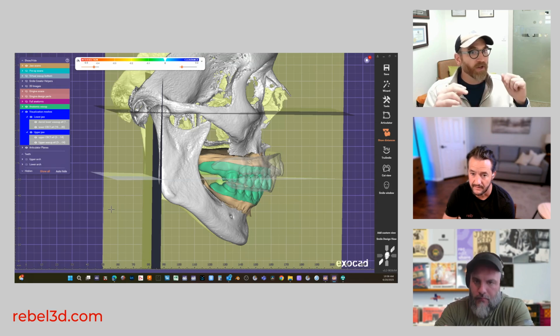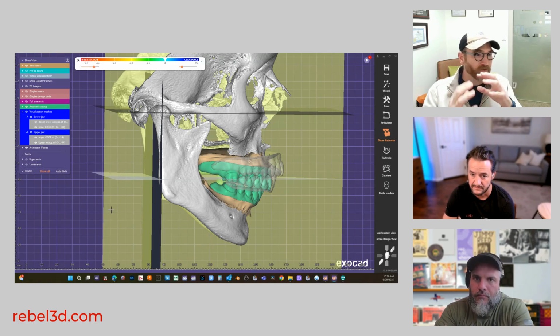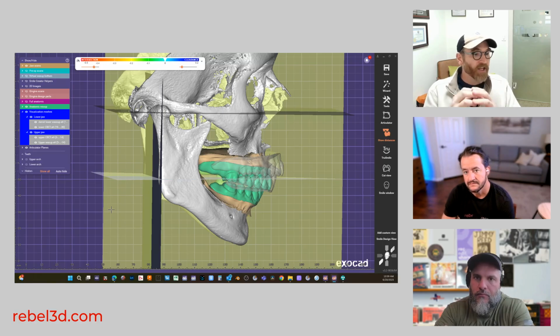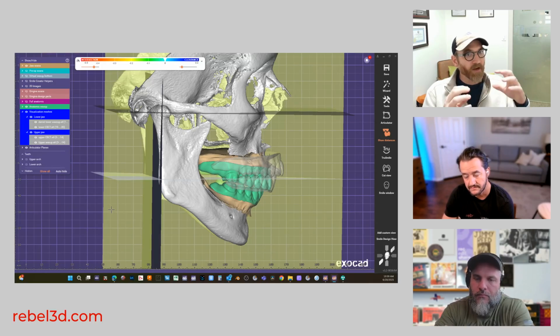We are going to iteratively figure this out together. When I have a removable patient that I know has a habitual bite, I tell them ahead of time, and you should really tell patients ahead of time that this is a journey. I'm going to make my best guess as far as where your bite's going to be, and we may be off a little bit, but we're going to figure it out together.